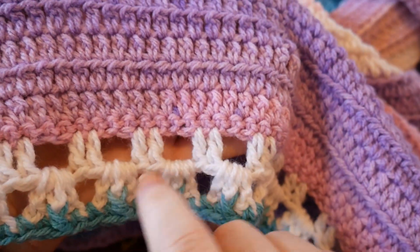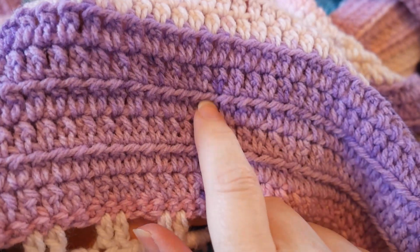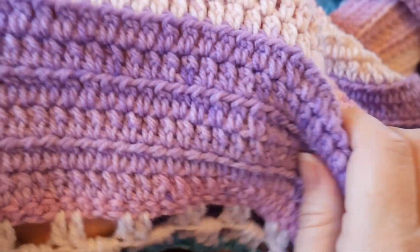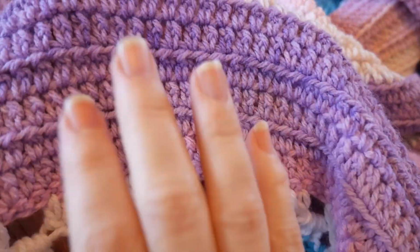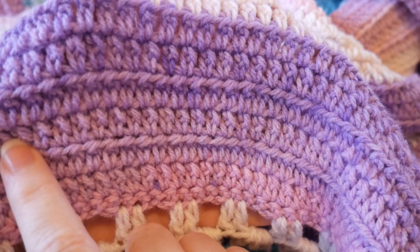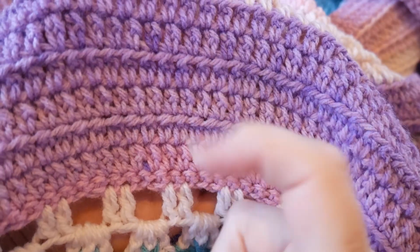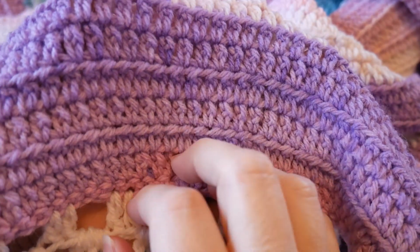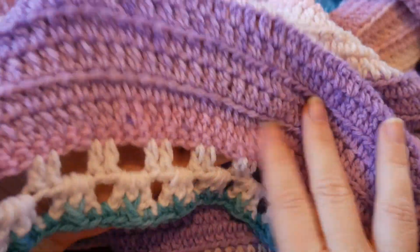But see my border here? It just does not match the rest of the blanket. So we are going to take this off. Don't even pay attention to that. So that's it, 145 stitches across. When I was done, the blanket came out to 40 inches by, what did I say? 54 inches, roughly.